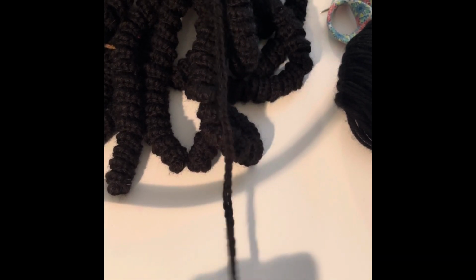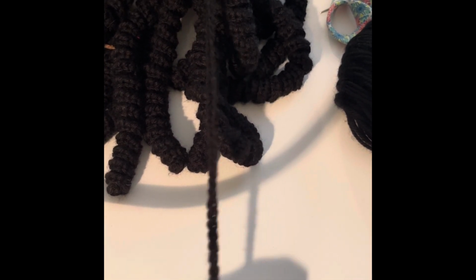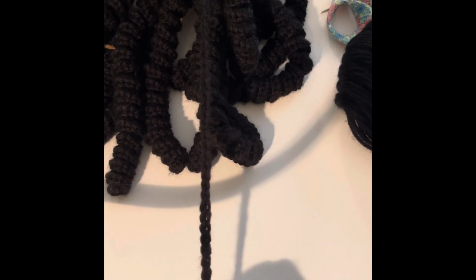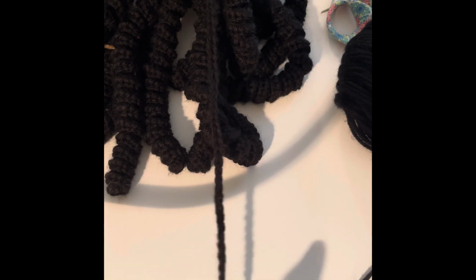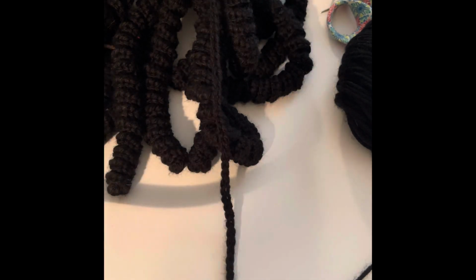And that's how I did it, because it was just too many for me to count without losing track. So you just basically measure it to 15 inches or however long that you want. But I'm gonna do mine for that length that I have. It gave me 15 inches. So let's do it again.